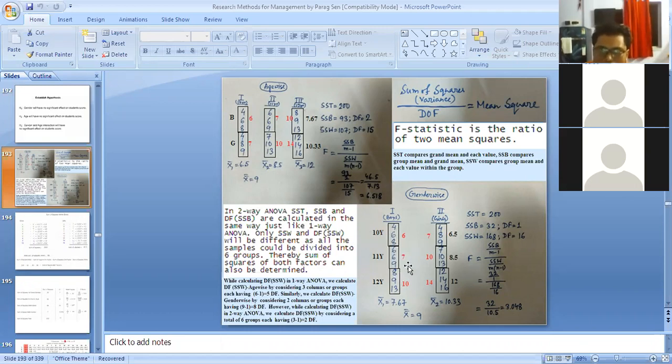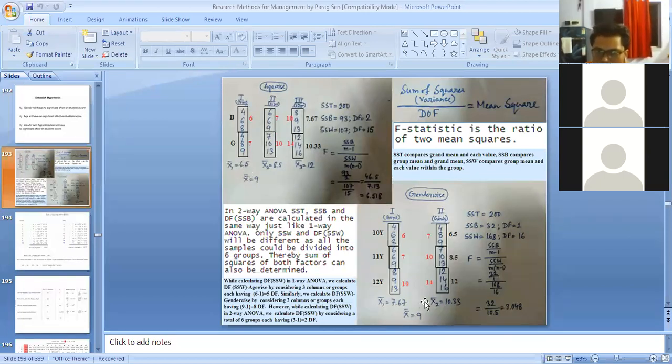Earlier, when we considered only one way ANOVA, we did not consider these blocks, because if you consider gender wise or age wise only, the entire column you are considering as a block. So whenever you are calculating the sum of square within, you are subtracting each and every element of a particular column from the column average.